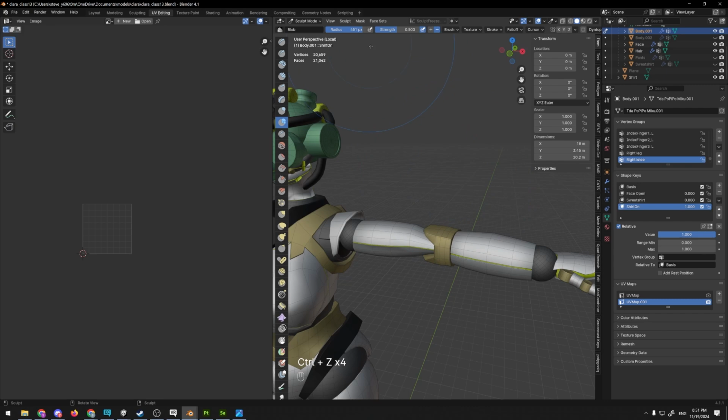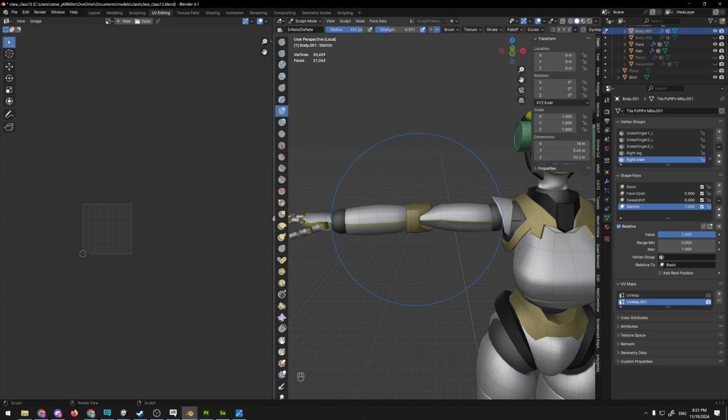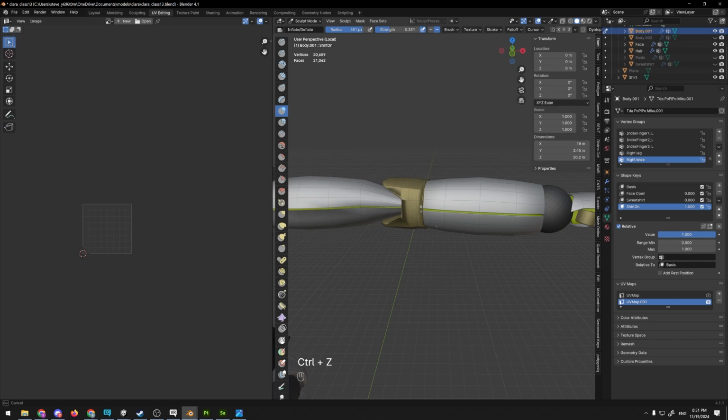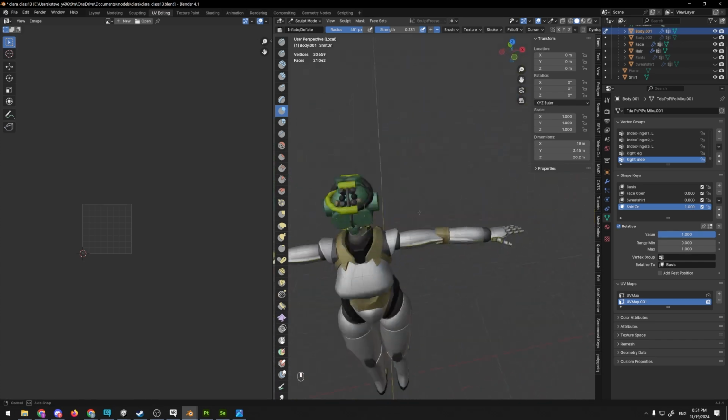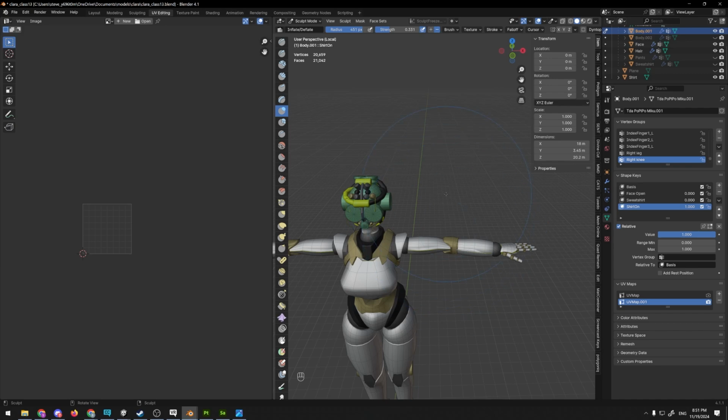Deflate, that's the wrong direction. Why is it doing that? It's a little strange. Usually it goes inwards, not outwards. What am I doing wrong? Oh, I was using the blob tool. So inflate tool, much better. I could use the inflate tool and make all this a lot smaller. On the inside here, do the same thing over here. It's gonna look strange, doesn't really matter. People won't be able to see it anyway. The whole point is to just make this interior mesh a little bit smaller so that clipping doesn't happen.